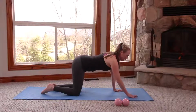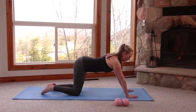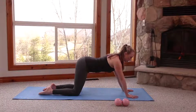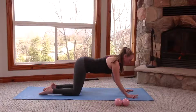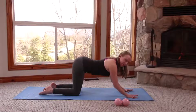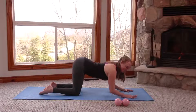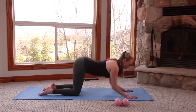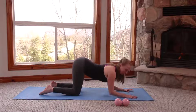Walk your hands about a foot in front of you and rotate so the soft part of the elbow is looking forward. Coming into a mini tricep press, you're going to bend the elbows, tapping the elbows down to the floor, and then straightening the arms. Keeping your core engaged as you bend, and make sure that your hips are staying over your knees. You're going to aim for 2 sets of 8 reps.